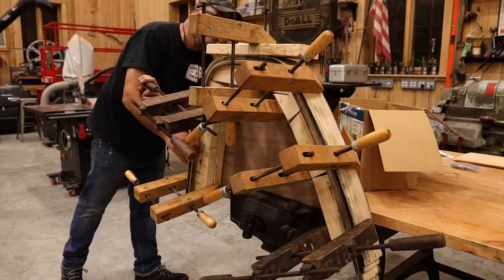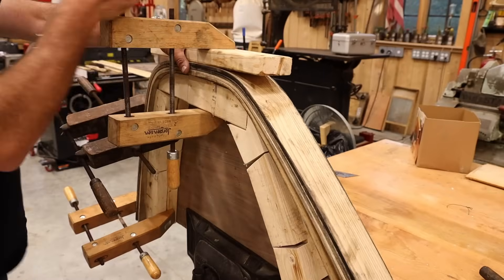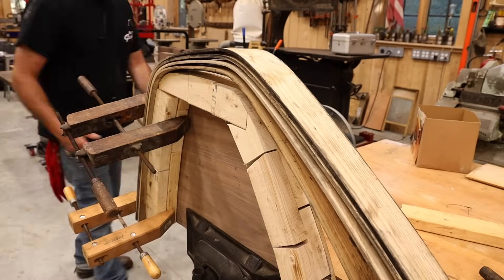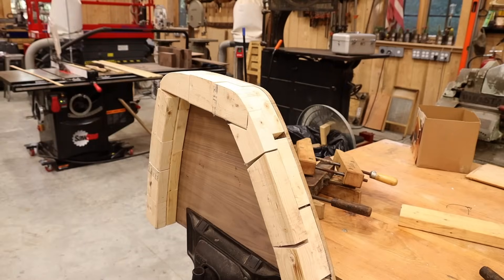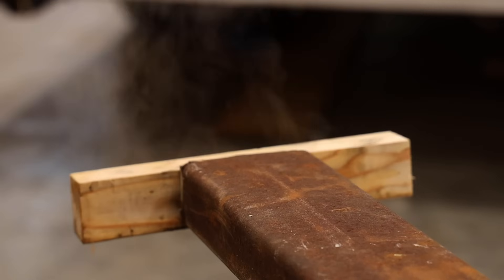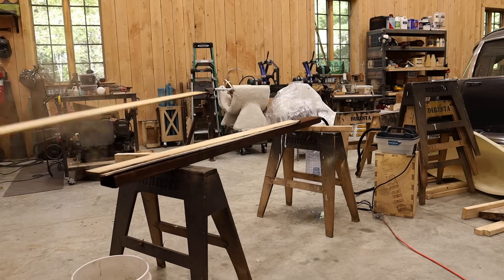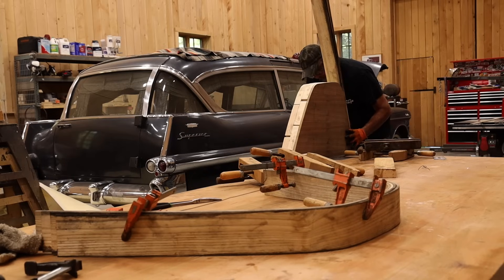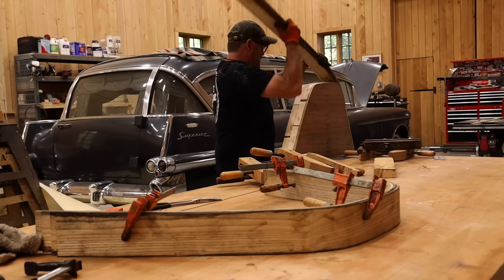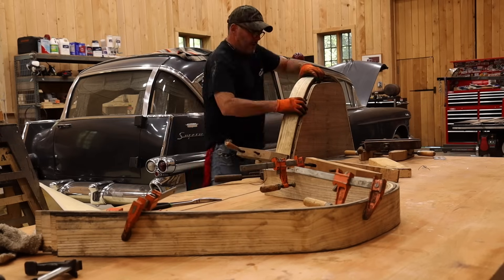If you really wanted to take the time, you can make a positive and a negative — just eliminate the one inch. So now here it is the next day, and I take it off. I check it, and it springs open a little bit, but when we glue-lam it back onto there, it tends to stay closer to the shape. So now this is the next steam bend I'm doing, and I'm putting it back on the form. What you see in the foreground there is the first bend — nothing's glued together yet, I just have it all clamped together so it doesn't want to relax.